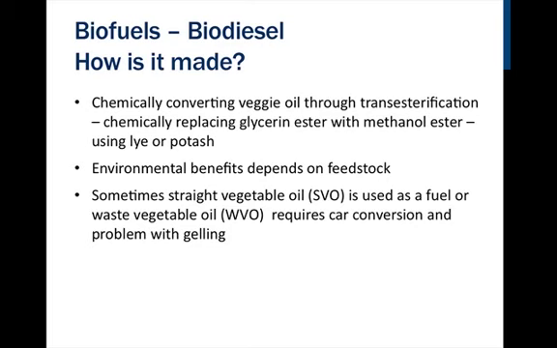You can run the system on the diesel fuel until the vegetable oil warms up enough to become less viscous and flow through the system, at which point you can switch to the SVO or WVO. Switching back is also essential before turning off your engine so the diesel fuel can clean the pipes of all SVO or WVO. The environmental benefits, just as with ethanol, will also be affected by the farming methods being used.